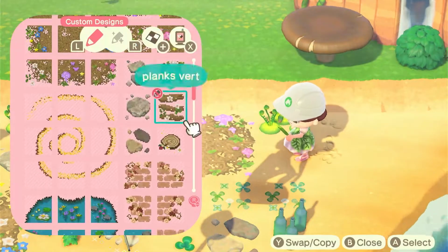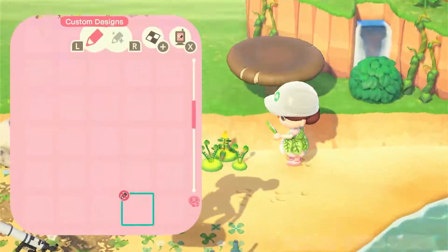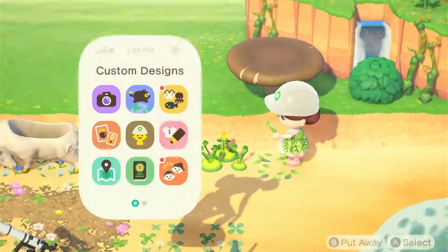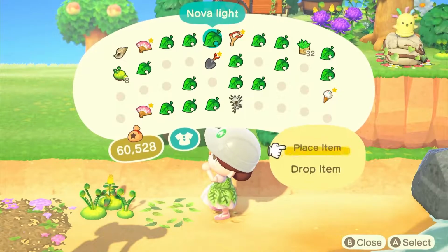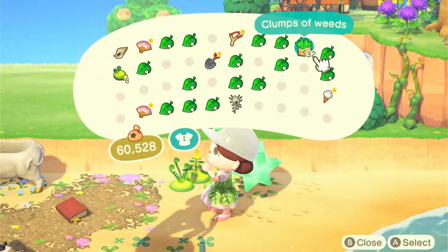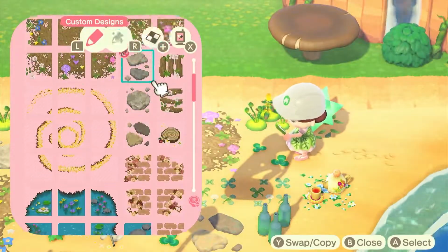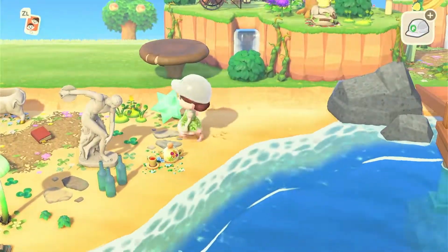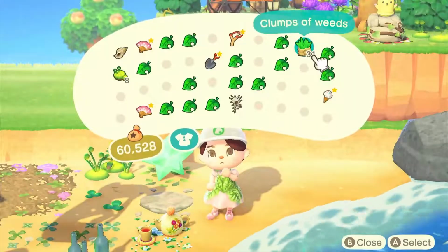I finally decided to use mush lamps, and now I'm wondering why I hadn't tried using them from the start. They add so much to the build while also providing an additional light source, which I wanted in case I ever happen to have friends visit my island at night. I like to have my build as visible as possible no matter what time you visit throughout the day so that you can appreciate the build and all of its glory, regardless of the time that you visit.